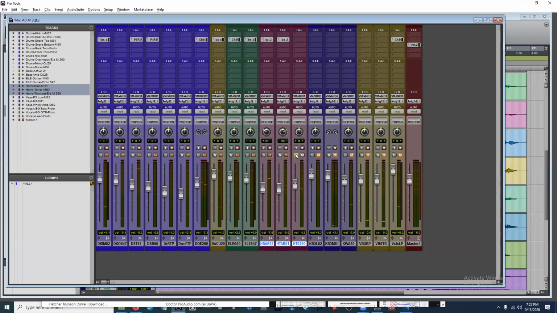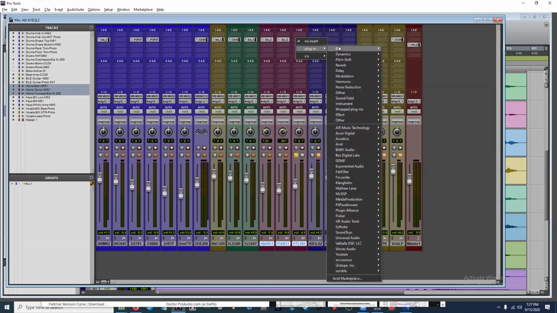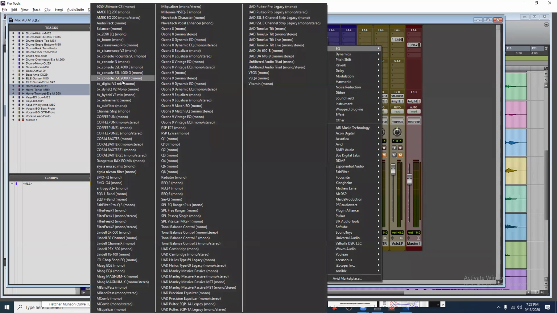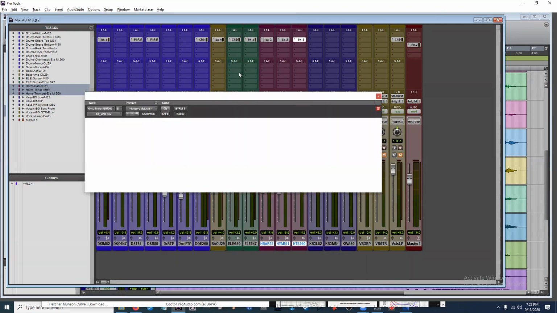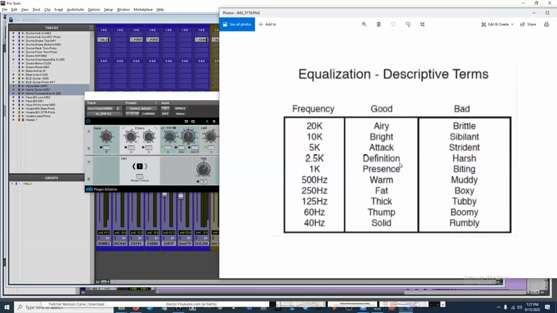Sounds pretty cool. So let's listen to the trumpet too. Now the trumpet just sounds kind of weak. There's not a whole lot of low end in the trumpet. I mean, there's practically none. So maybe let's try the same EQ. Let's just, instead of, I don't want to do that.